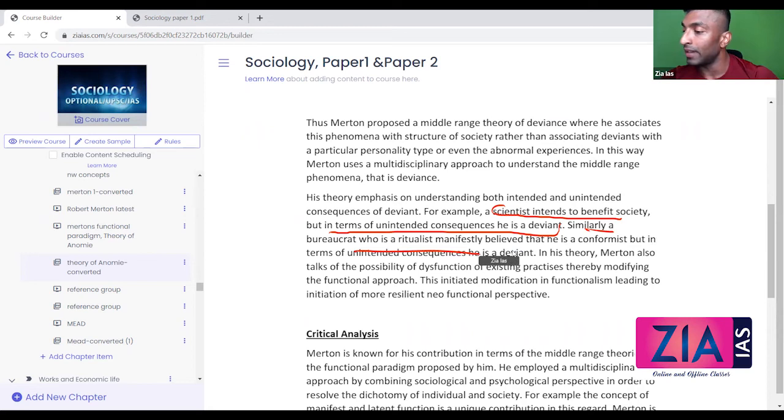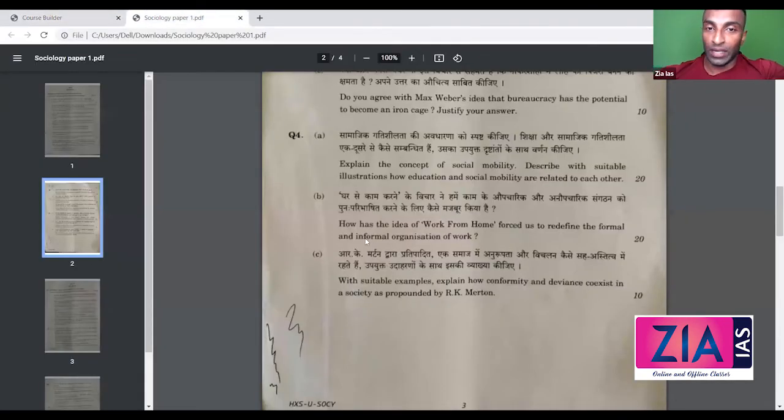Similarly, a bureaucrat and a teacher. So this is how both coexist. The same person can be, even the drug addict case I've told you, right? He's also a kind of conformist because the maximum harm done by him is to himself. So guys, any problem with this also? This is what I've told you. In the first section, you will never find any problem. Direct only. The second section, in fact, is going to be easy for anyone, whether you're a sociology student or not, you will be able to answer it.